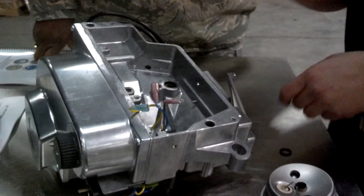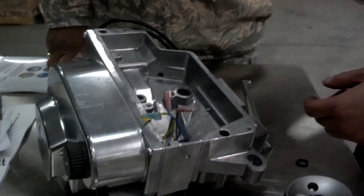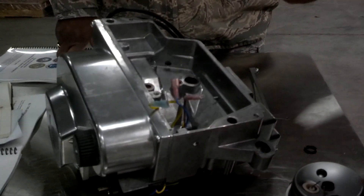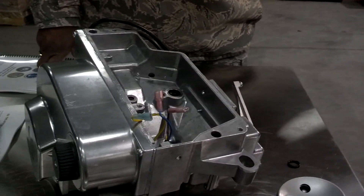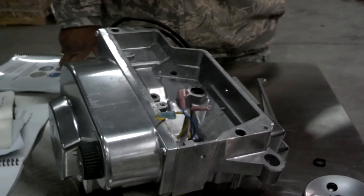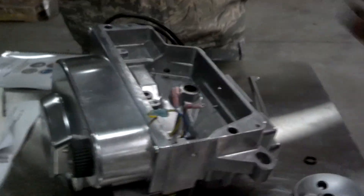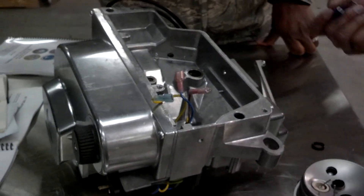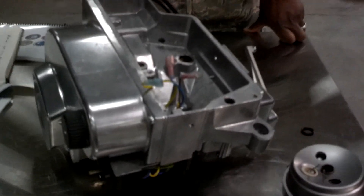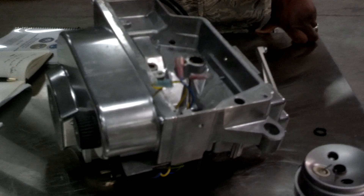If those O-rings are missing, you're going to leak fuel or compressed air, so that could be one of your problems. If you have a compressor gauge on the compressor head and it's showing under 15 PSI, and you've got a brand new compressor head and all your lines are nice and tight, but you're still not making enough PSI to make a spray and the burner's spitting, then I would check those O-rings.